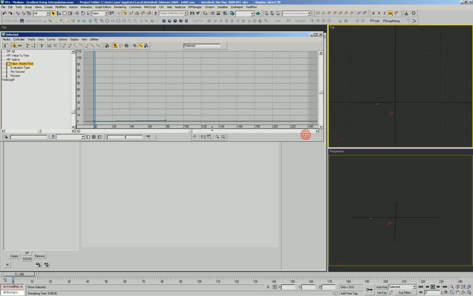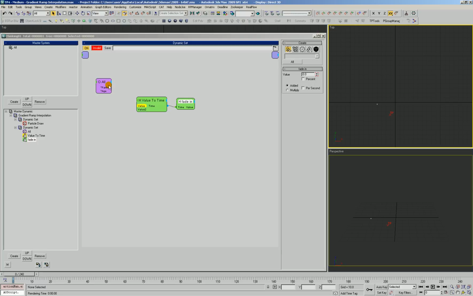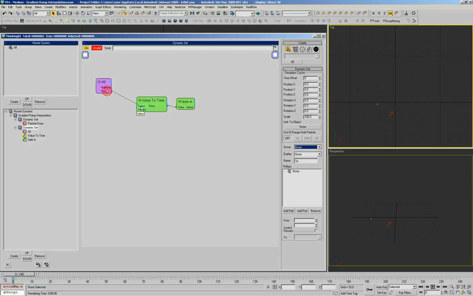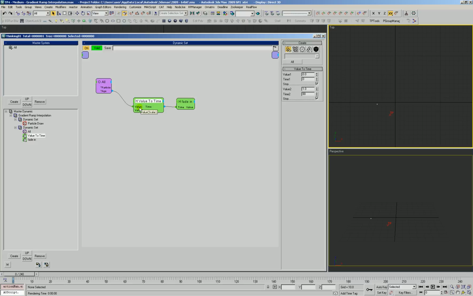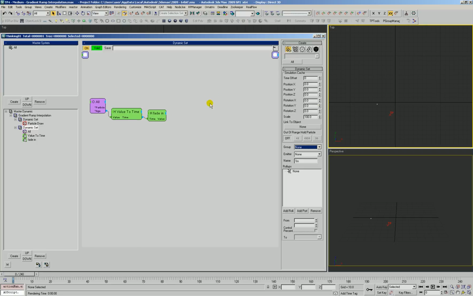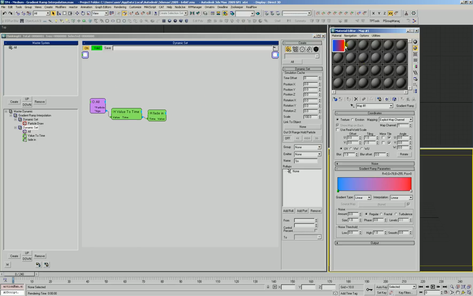Let's go ahead and take a look at that fade in value. It kind of fades in, reaches 1, and kind of levels out. Okay, so we're going to go ahead and use our age as the controlling factor. So we feed that into the value, input a value at a time. And then we're going to take a quick look at how this gradient ramp is going to get accessed.